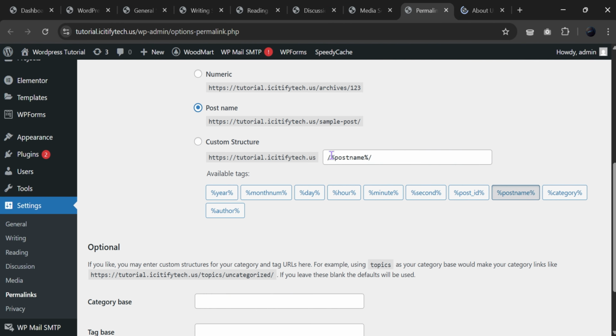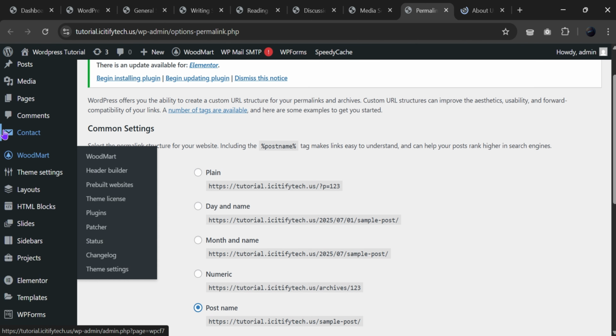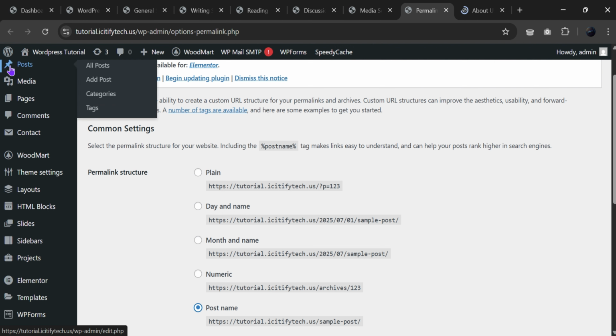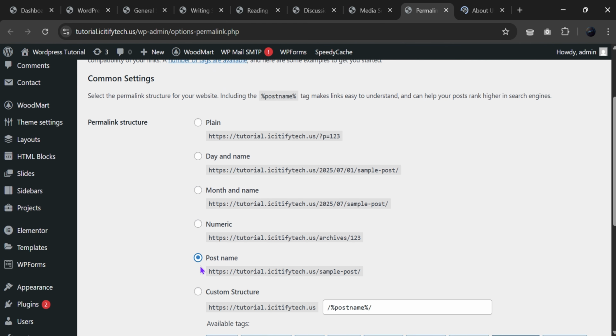Now, you can say post name. I told you that each page of WordPress websites is called a post, not actually a main page, because they are inside, you understand? So they don't say page name, they say post name, like this.